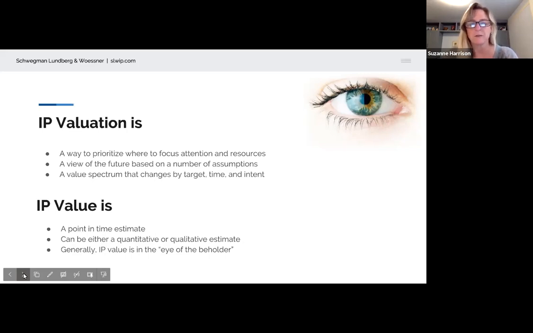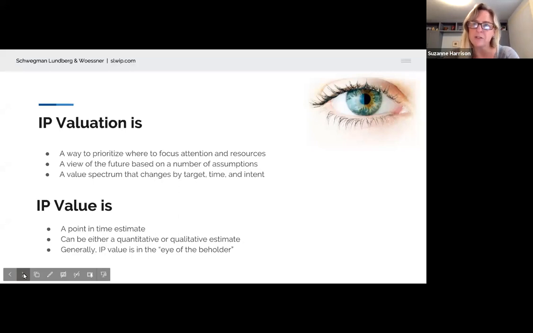I mean, the worst case scenario is when someone says, how much do you love your mother? Like 4.2, that makes no sense, right? I love her a lot. That's just enough, and that's a qualitative view. And we also think of a value as contextual, right? So we talk about value to the owner or value to the investor or value to the buyer. All of those have different value estimates, as it were.